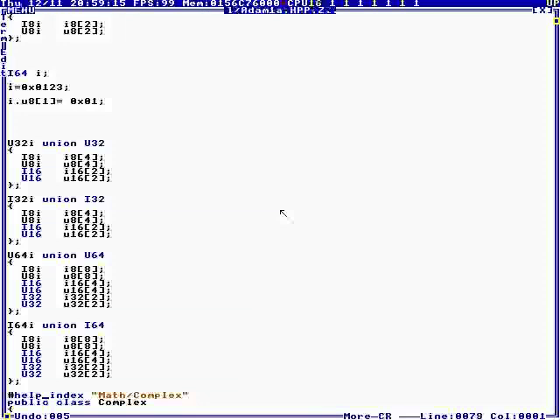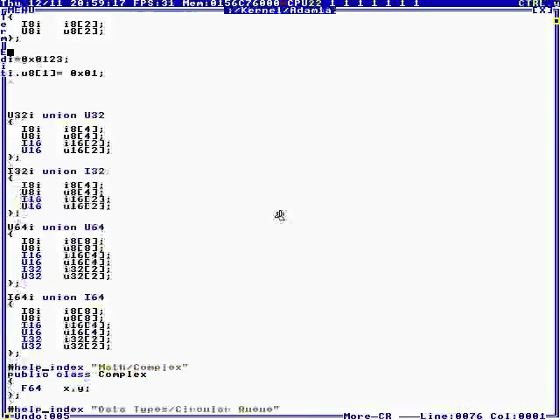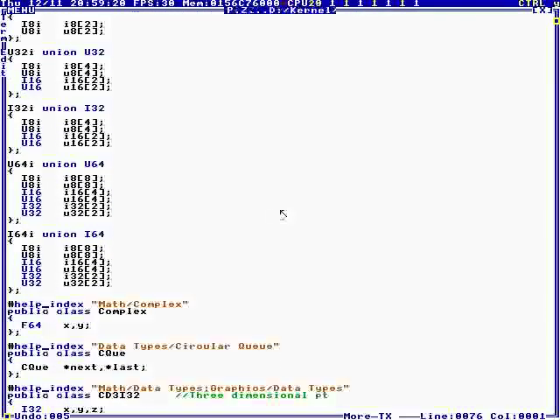Anyway, so there's what I call sub-integers. So the compiler is a little bit different because you tell it what the whole variable is, and then you tell it what the parts of the variable are.